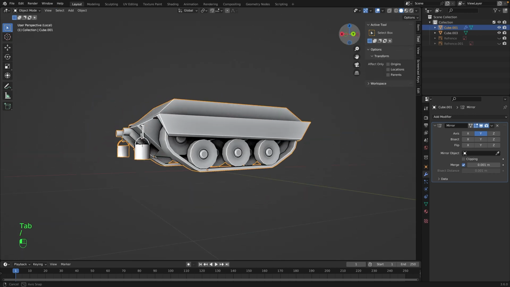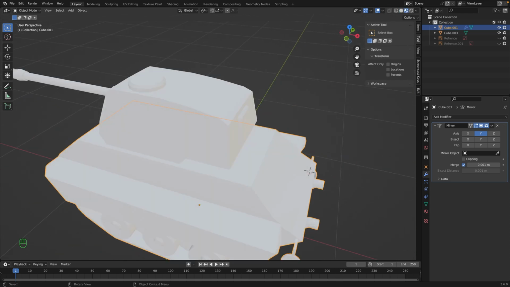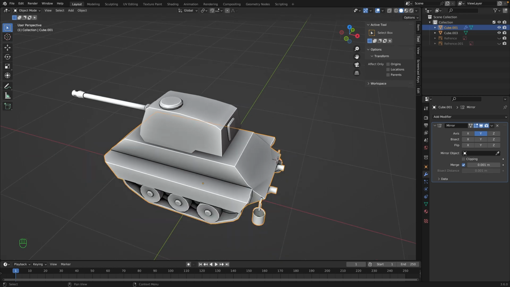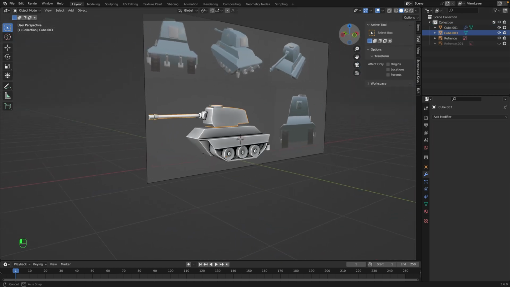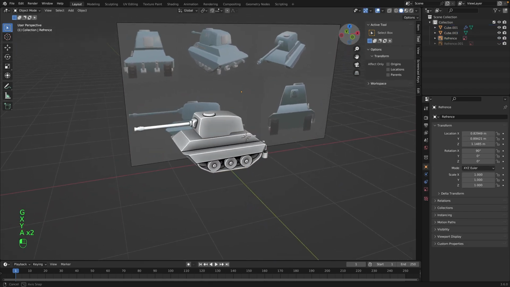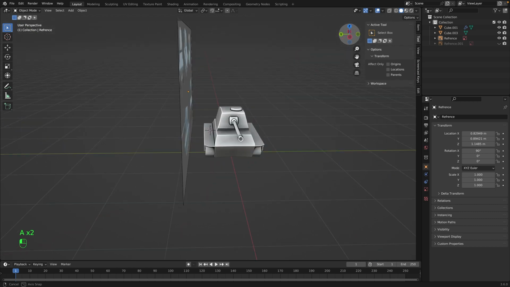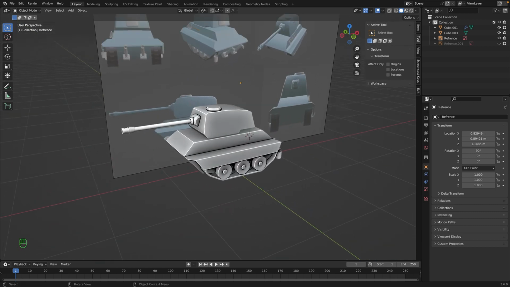I think all that's left is a couple last details. So if we unhide the reference, by the way, this cool cavity thing, as they call it, is only for the viewport for viewing, so it won't actually appear in your game, which is a pity because it looks awesome. Right.